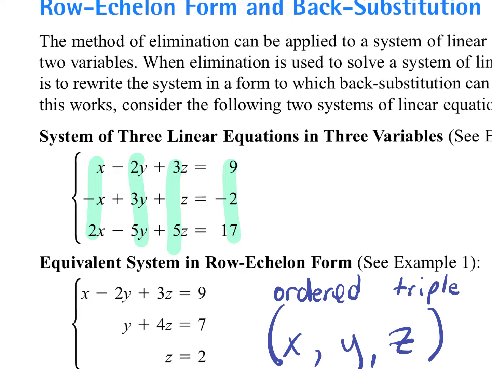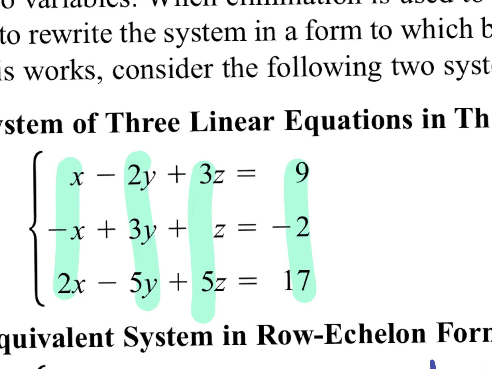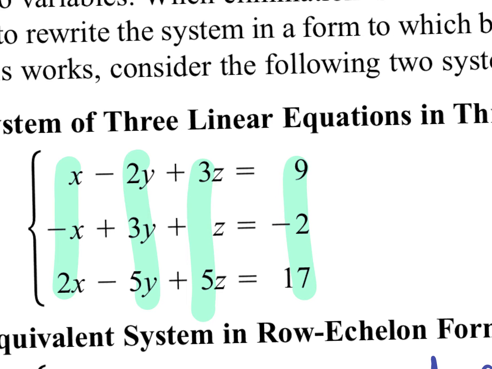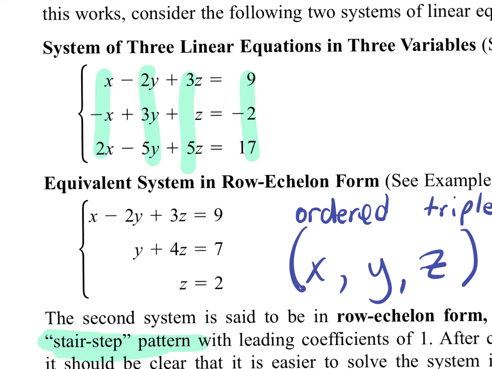You're going to learn at the end of this lesson how to solve this exactly like it is. Like I said, it's not difficult. Some of you are going to say, oh, I remember doing this last year. I had some people in A period say the same thing. But it's a little bit of a process. This is the equivalent system. This is the same thing. Equivalent means the same. This is in row echelon form.